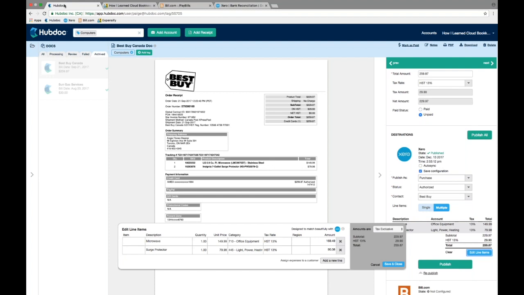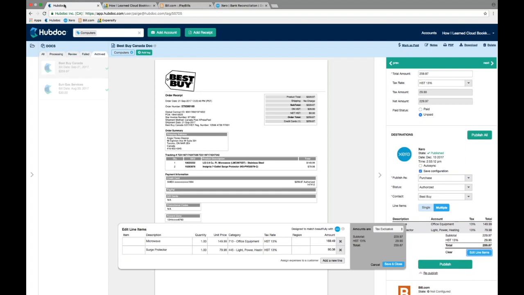So once a bill is paid in Bill.com, do you still push it to Xero from Bill.com, or is it automatic? What's the workflow? You could do both. There are manual processes, so you can have visibility into each step, because that's money coming out of your account, and some people are a little bit more careful with that process. But there are also automatic workflows in which you can publish documents directly after they've been paid.